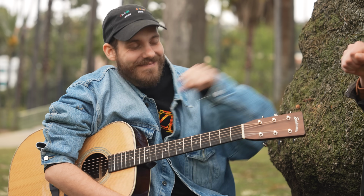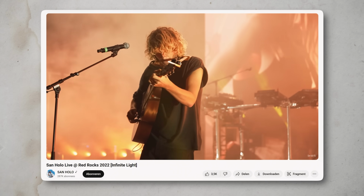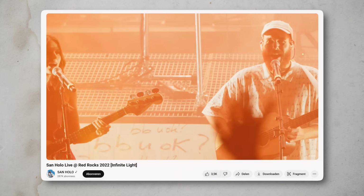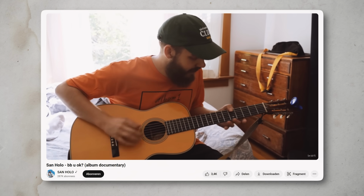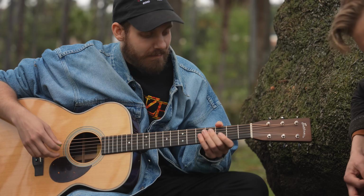But at the core of all this is a guy I call Sander van Dijk. A very talented guitar player from a small town in Holland with his own unique view on the instrument. And to this date, most of his work starts out with him and his guitar. I don't know what that was, but it sounds like... And what he's about to show me is just so beautiful and so much fun to play.